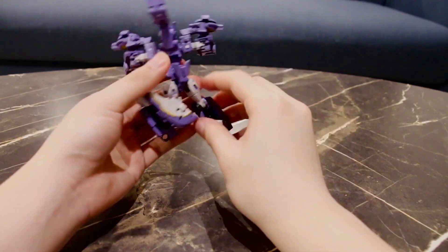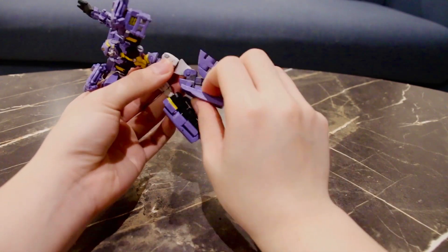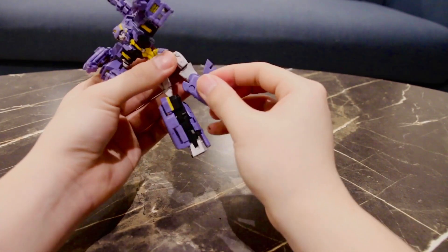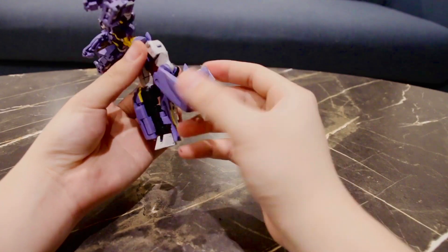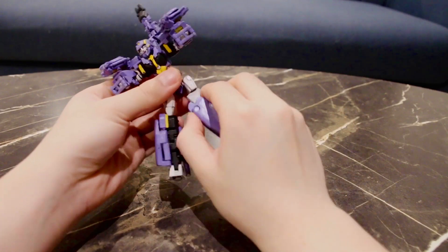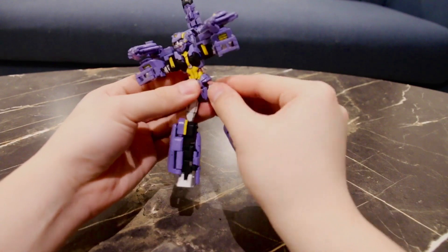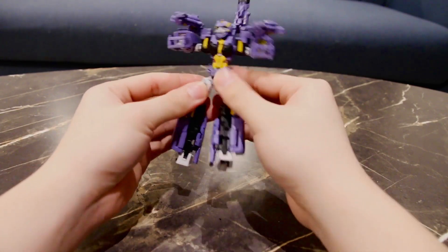Flip the front of the ship downwards and that fills in the gap at the back of the legs. Do the same thing on the other side — circle peg into circle hole, tab them together to form one leg, fold the front of the cockpit in, and fold this tiny heel outwards. The thigh rotation hadn't gotten stuck on me so I just rotated it and gave those legs a little push, but everything's in order.